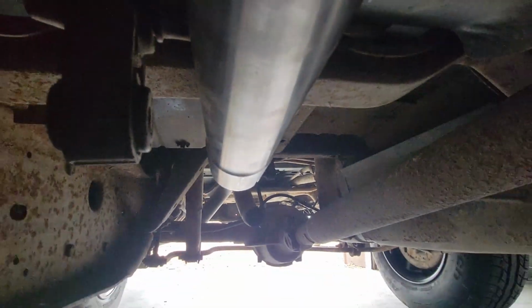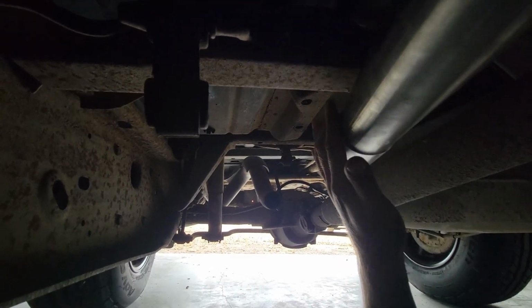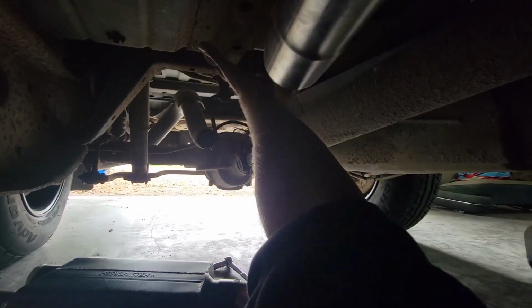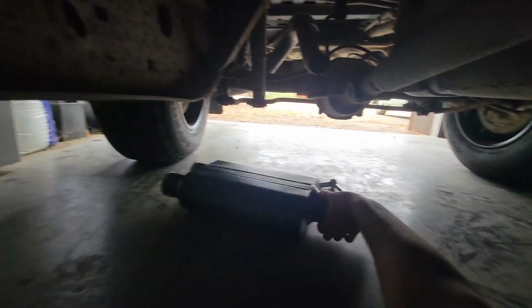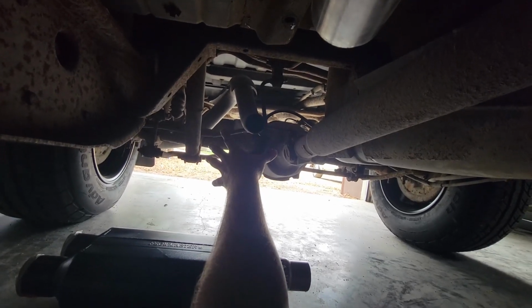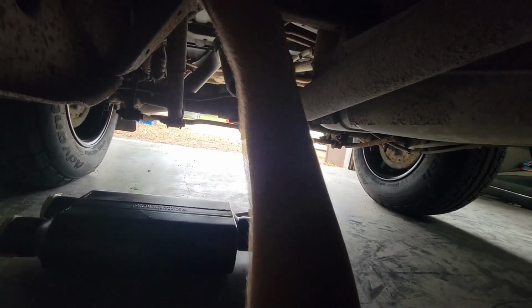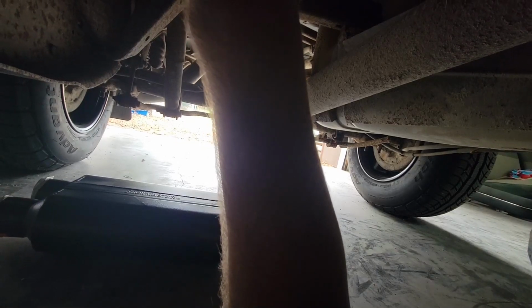So, anyways, we're back in here. Let me zoom out. So, I just have this pipe here just for now, just because I want to see length stuff. But this big area here is where my old tub of a muffler used to sit. Okay? Now, my new muffler isn't that big. But Scotty put the extension on it, and I have it all on the hangers. So I'm going to put this up, see where it fits, see where I have to attach these guys to, and go from there.